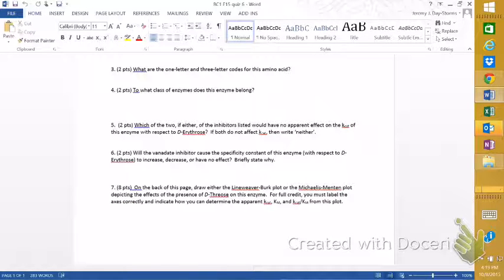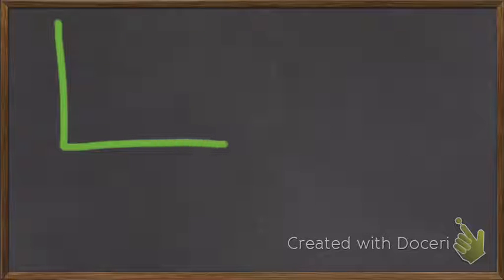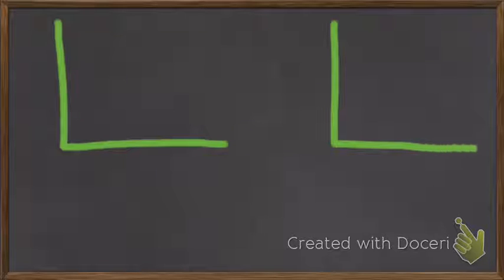I'm actually going to draw the two scenarios out using Michaelis-Menten, and that way we can see which, if either, would affect the kcat or Vmax. Okay, so here we go. First, let's draw the one for the competitive inhibitor, and then this will be the non-competitive inhibitor. This one's going to be for competitive. This one will be for non-competitive.